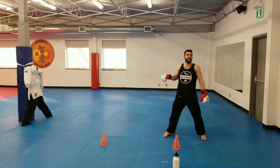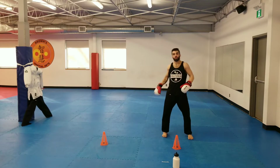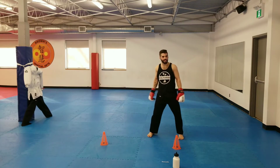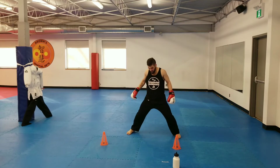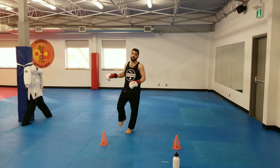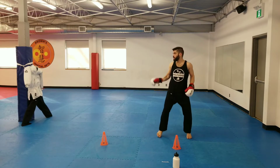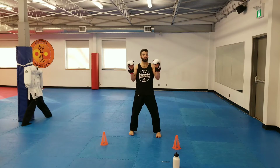So notice how I'm trying to avoid bringing my legs together. Because as soon as you bring your legs together, you can't go anywhere, right? So maintaining the same distance between your feet, I would rather extend a little bit and then catch up than go like this, or especially like this, and then be helpless, okay? So if I need to move in that direction, I'm moving this leg, and then instantly closing whatever gap I just opened, right? So keep your feet the same.